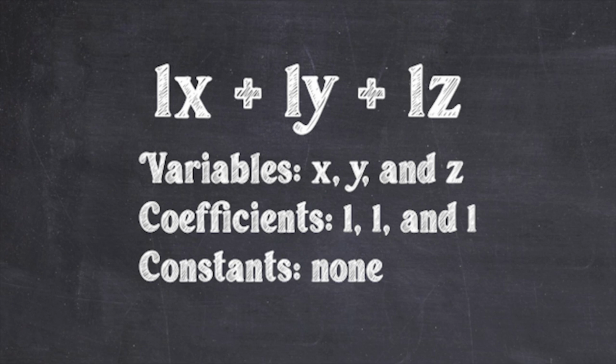Even though these examples were quite different from each other, we can still apply the exact same rules to identify the different parts of the algebraic expression. If an expression looks too complicated, don't worry. Simply try to recall the definitions of variables, coefficients, and constants. And no matter how big or small the expression is, you should be able to identify the different parts of it just fine. Now that we are familiar with the parts of an algebraic expression, let us take a look at how we can simplify these expressions.